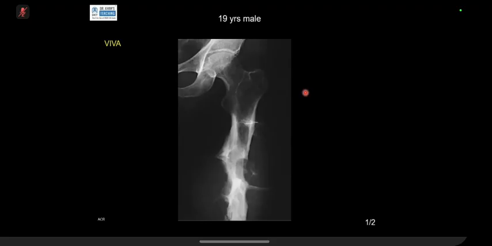Okay, so I've been provided with the X-ray of the possibly left thigh region of this 19 years old male patient, and I can see that there is some increased soft tissue density in the left upper mid thigh region, which is leading to some scalloping of the underlying femoral bone on both the sides. Besides that, the femoral bone is also showing areas of sclerosis.